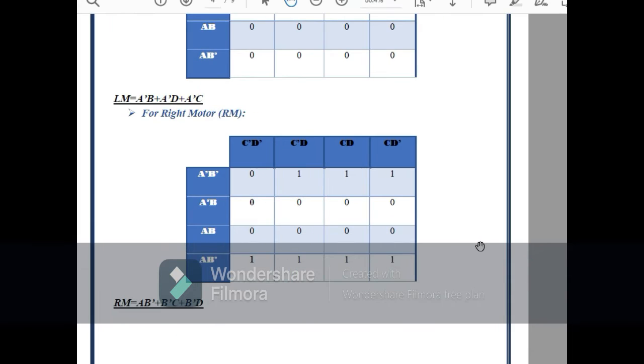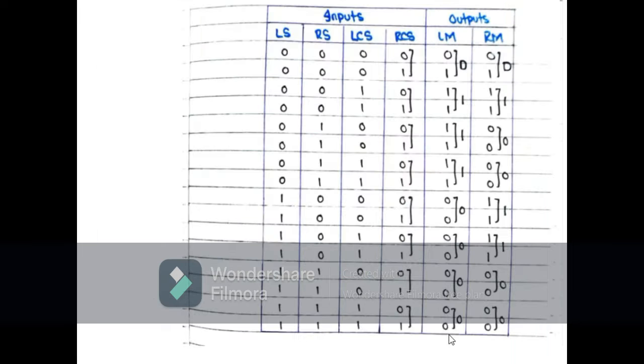We have seen the technique of K-maps, that is how we can make our combinational circuit by using the K-map Boolean expressions, and now we will see another technique, multiplexers, that is how we can make this circuit very easily by using multiplexers. So here I have made the rudimentary logic of our inputs and outputs. I have selected the input right center sensor, which I can say is the D input, and made this rudimentary logic with the outputs.